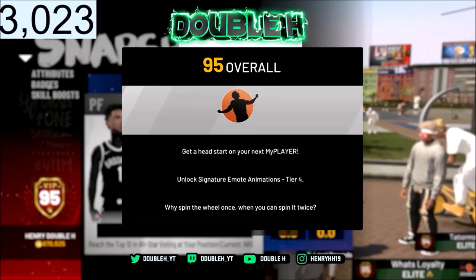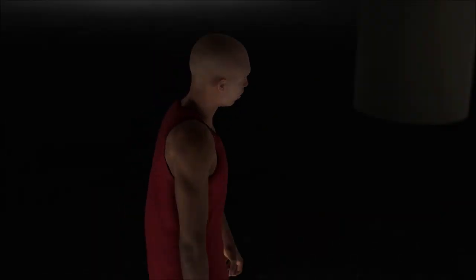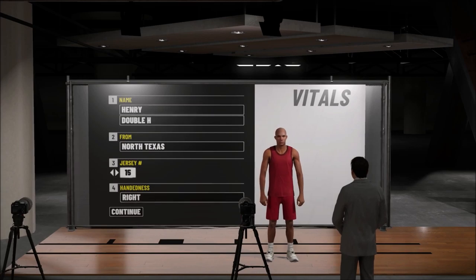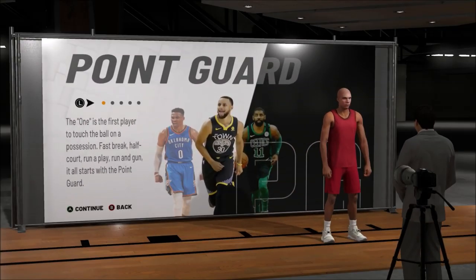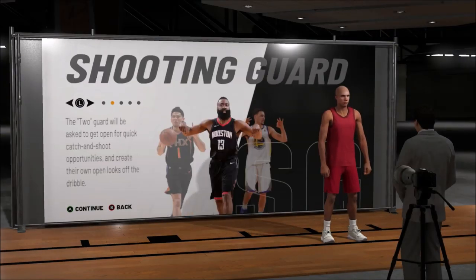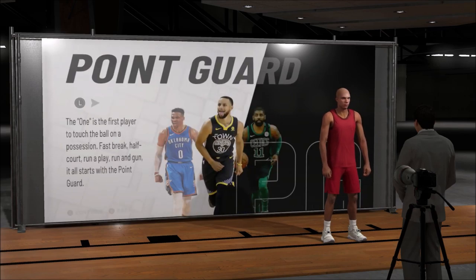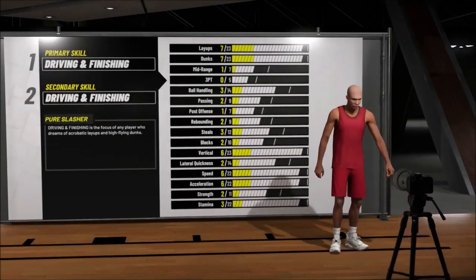So I decided, why not make a troll build, right? Now there's 5'7" pure sharps, there's 5'7" pure glass cleaners, there's 5'7" pure slashers. So I was like, okay, what 5'7" build has nobody ever done? And I'm about to show y'all. We're gonna go with point guard, obviously, and we're gonna make a 5'7" pure lockdown.